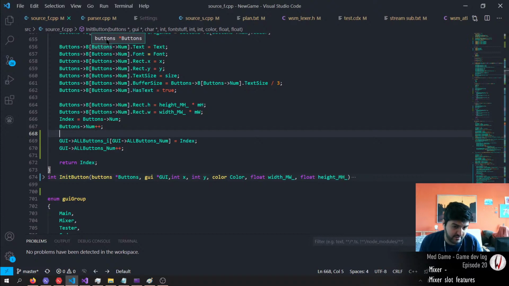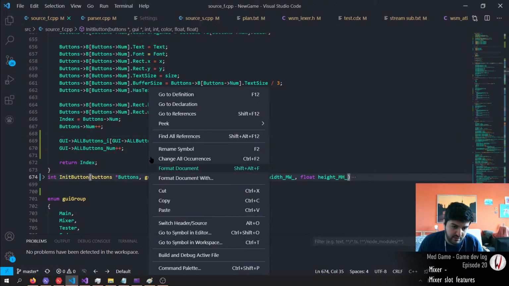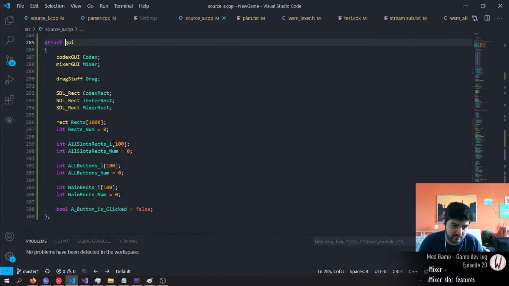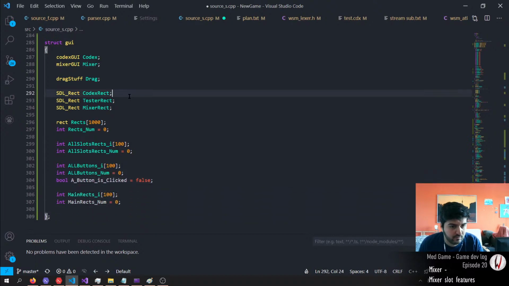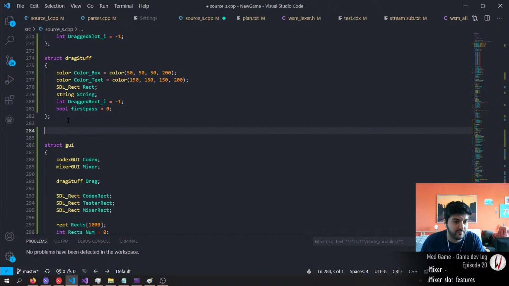So I need a highlight button I and a click button I. Alright, I need to make them struct buttons stuff.